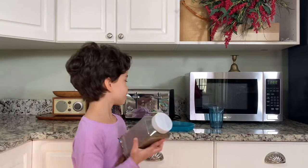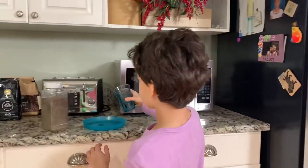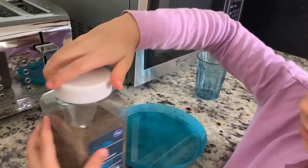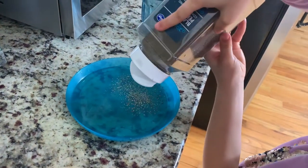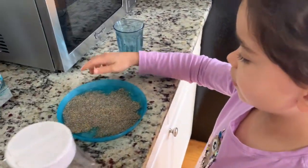Ridley, while we're cleaning up, what are you getting into over here? So I'm doing some science. Science? Experiment. If you get some water, like this. Okay. I'm going to pour it in a plate. Put some pepper in it. Black pepper. Put a lot of it in the water. Whoa, that's a lot. Yeah, you need a lot. Just mix it around. Shake it up a bit.